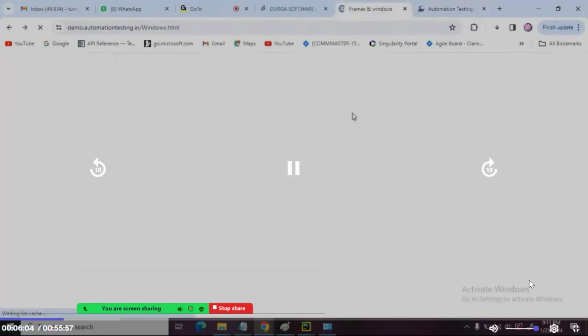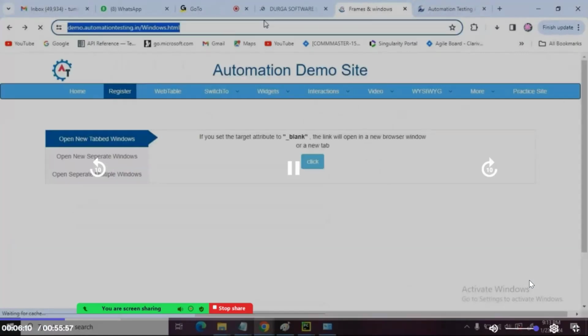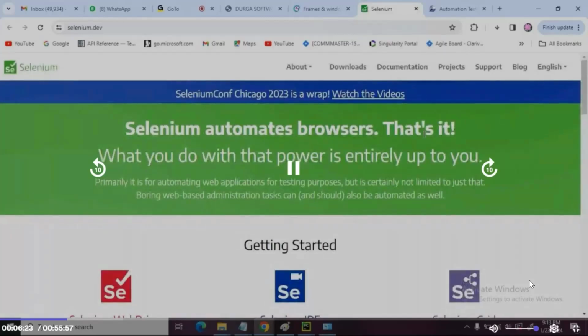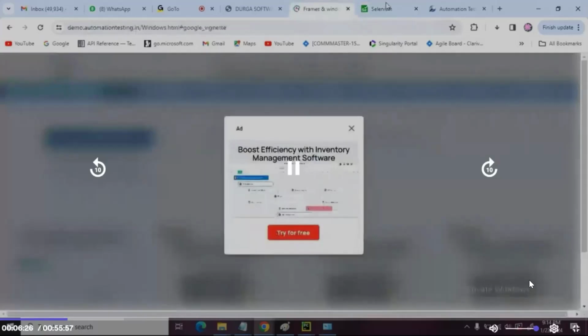Okay. So if you see this particular page, I'm just giving you different windows on different websites. If it is not required, that's okay. See, this is a window. When one more tab is opened, whenever I click on it, a new tab opens. You can do any automation. It doesn't mean that you can just switch to it and then go back to your main window like this. See, this is a child window.